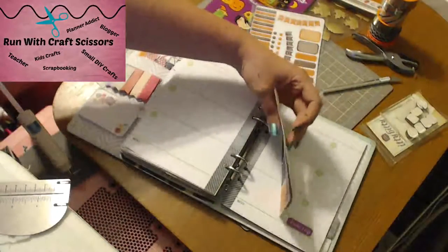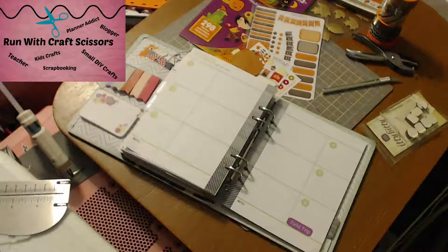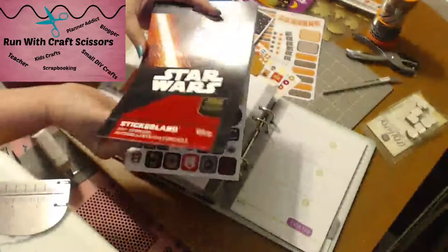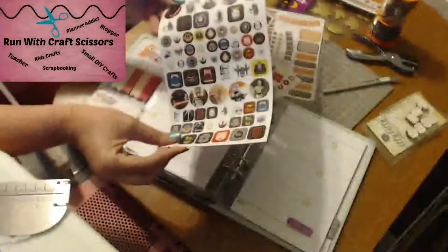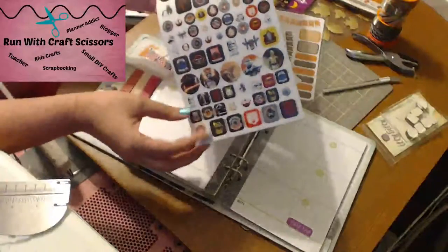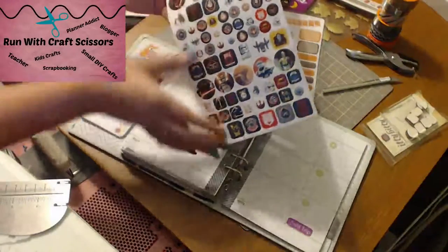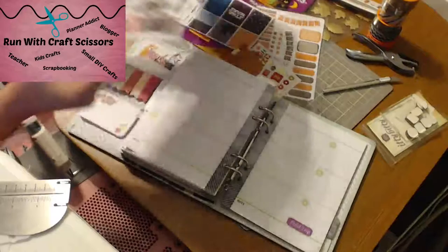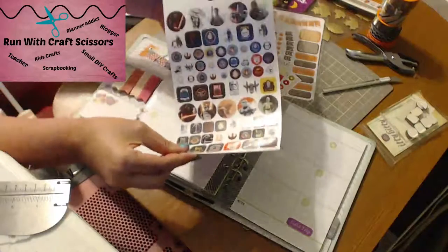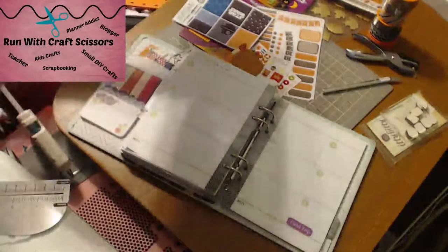because he likes Star Wars. I also picked up some Star Wars stickers that were in the dollar spot there. So I might take those out. These aren't cartoony and cutesy though. These are like real pictures from the movie, I guess. And they're not all the same. I think there's two of these. No, they're different. I think it's two or three of the same one. And they've got some on here that I don't even know. So I'm guessing there's going to be new stuff in the movie that I have never seen before. But I grew up with Star Wars, so it's been fun.